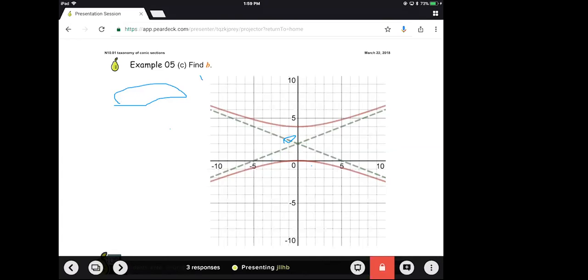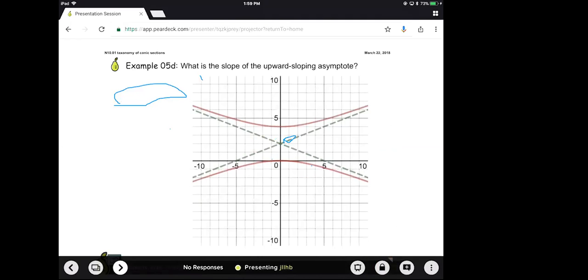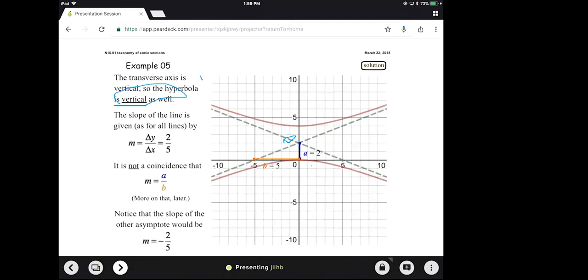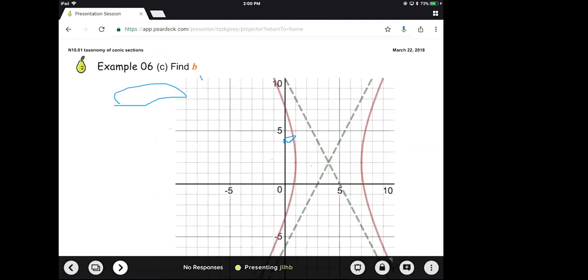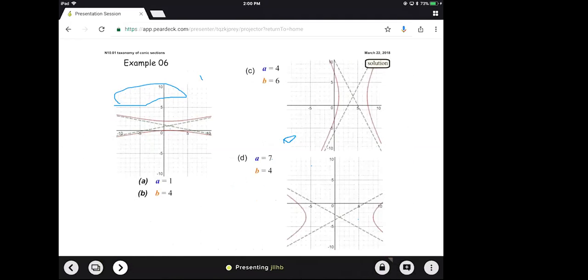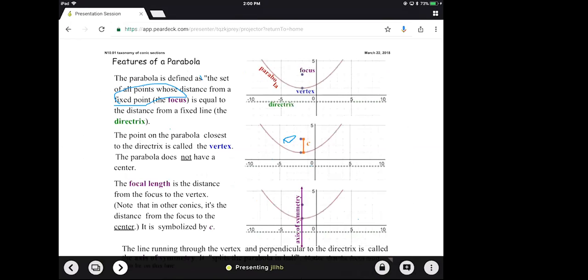We're about to lose the connection, and we're basically done. There are a couple more examples for hyperbolas that you can use to walk through it, and I'm going through it really fast, and the notes will be online. Eventually, we're gonna get to features of parabola. Anything in your homework that looks like a parabola, just skip for now, and then you'll do it tomorrow.